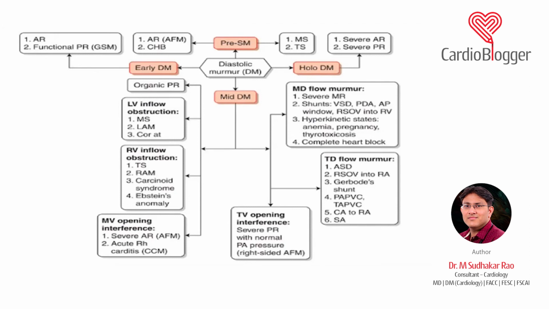We have discussed in this class, there are many flow murmurs like MR. MR produces a flow murmur. Similarly, a VSD, because in MR the LV blood goes to the LA, and later all the LA blood has to come to the LV. Similarly, in VSD and PDA, all the blood is coming back to the LA, and that blood has to go back to the LV. So they produce a flow murmur. So flow murmur in these diseases is an indicator of severity in MR and increased shunt flow in VSD and PDA. Similarly, rarely hyperdynamic states like anemia and thyrotoxicosis cause a flow murmur, a mid diastolic murmur, but they can rarely be there.